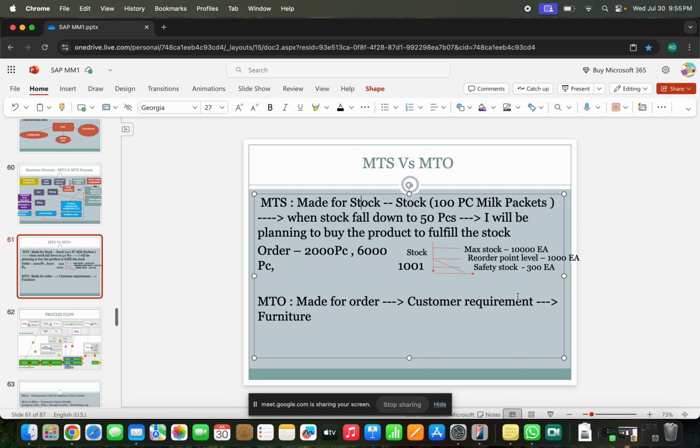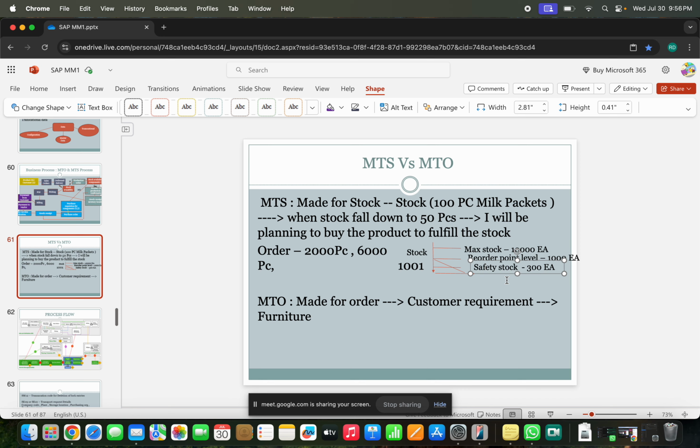The safety stock is nothing but this: if we still haven't received stock and it gets down to 300, that is the safety stock. Getting down to it means it is a red alert, because we are heading towards stock 0. Till 300 it is okay, but below 300 it is very difficult, because if suddenly a customer order comes we cannot handle it, so we have to be alert immediately. Clear?